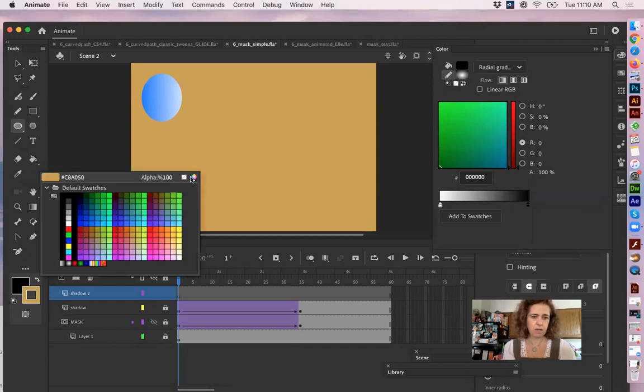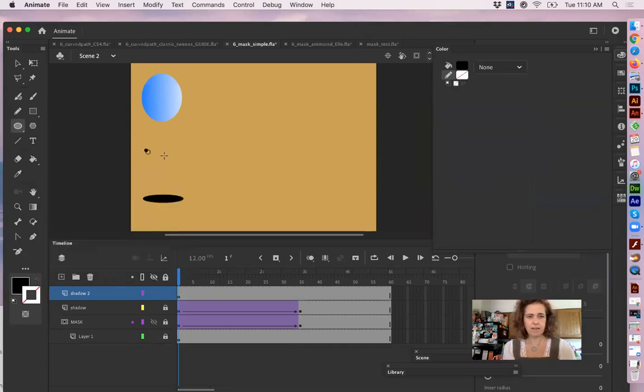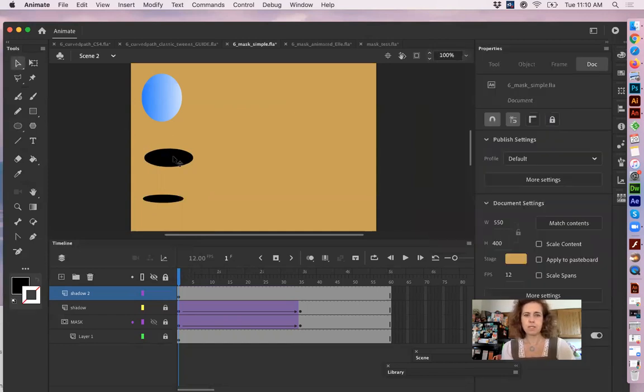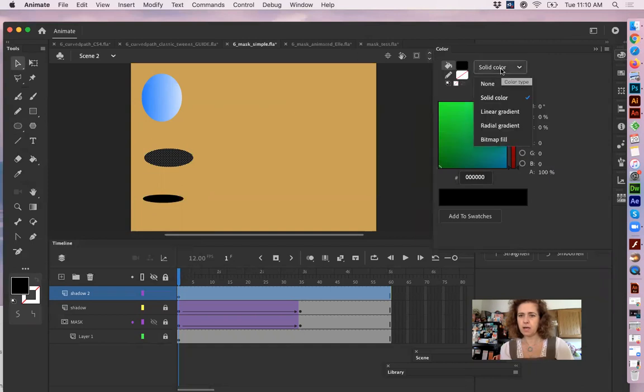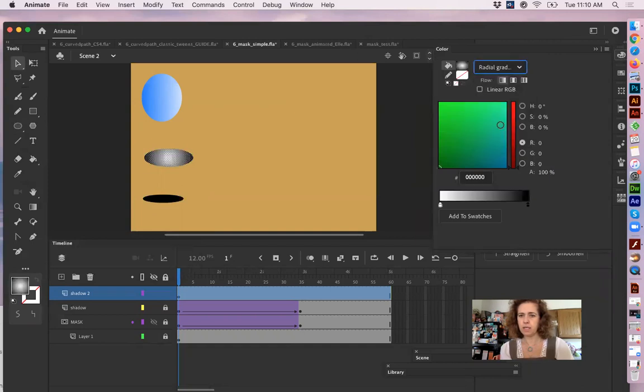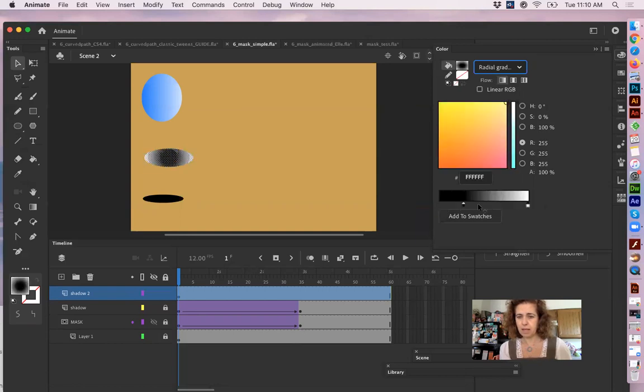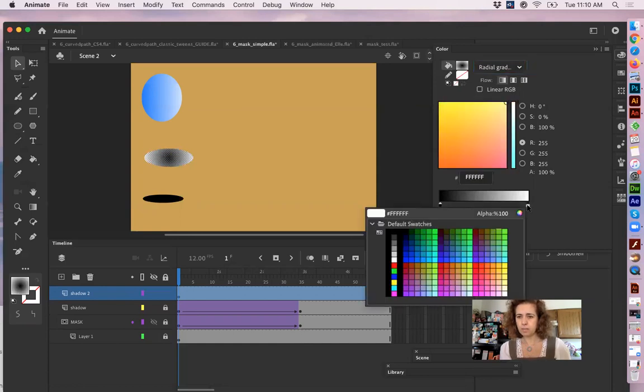I want no line, and I want my ellipse. Okay, I want to select my guy, and I want to come back here and say I want a radial gradient, and let's hope that I get what I want. Yes, but this is not what I want. I want the center to be black and the outside not to be white. So when I go to the outside, hold it or double click, and I want that color, the color of the background.